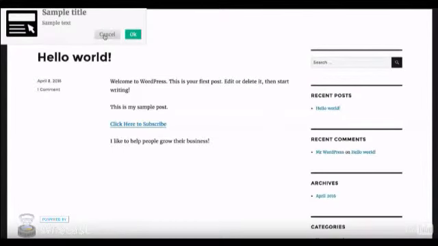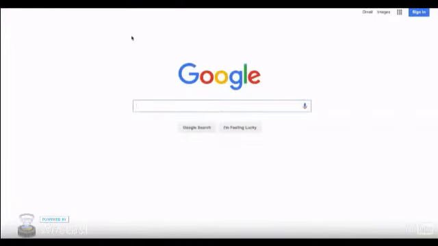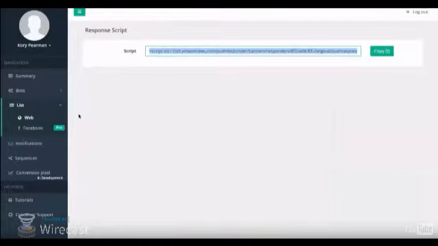asking me if I would like to accept the push notifications from my website. Okay, so as you can see, I left it the default settings. Obviously I could have had my own image, my own headline, my own text, and my own buttons as well. So I'm going to click on OK, and as you can see, it redirected me to Google because that was the setting that I had inside of my dashboard. So I accepted push notifications, and now whenever I use the software to send out a notification, it will appear on my dashboard. Now let's go ahead and jump back to the dashboard and cover everything else that we have here.